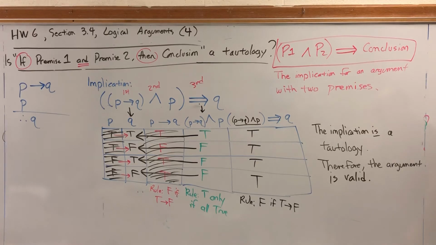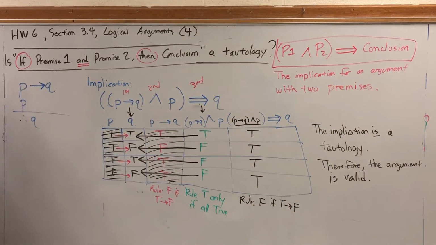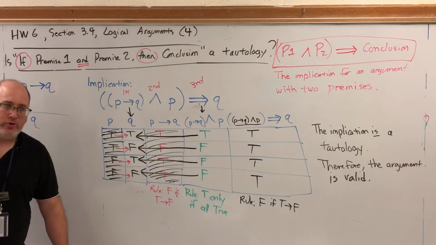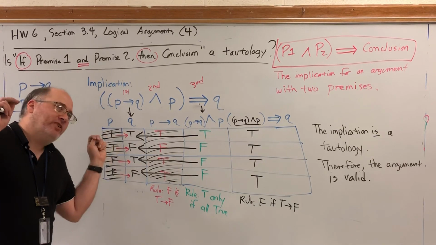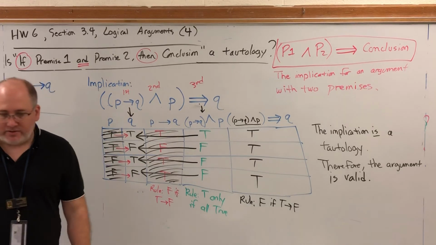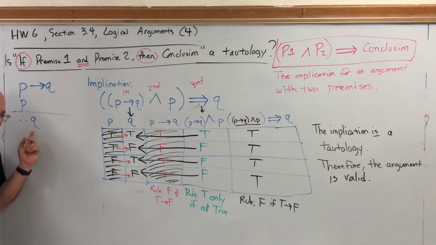Now, we've lost the context of this argument between the previous video and this one, but just a reminder, the argument we were examining was, if I stay at home, then I will not catch COVID-19. I stay at home, therefore I will not catch COVID-19. So what that means is, if the two premises are true, if the statement, if I stay at home then I won't catch COVID-19 is true, and I stay at home is true, then it must necessarily follow that you would not catch COVID-19.